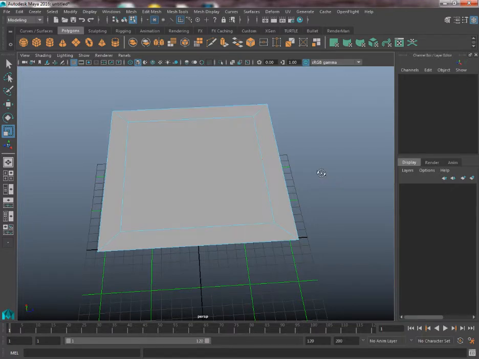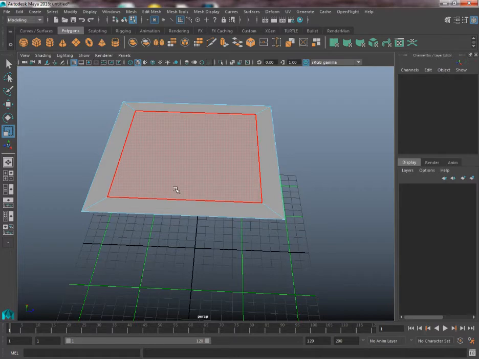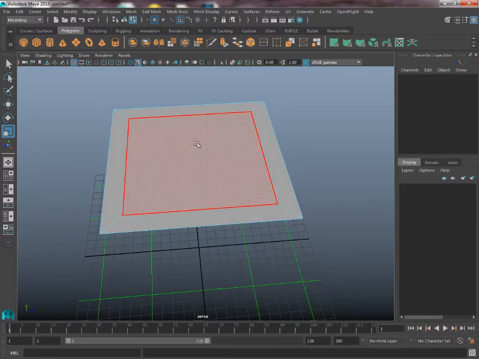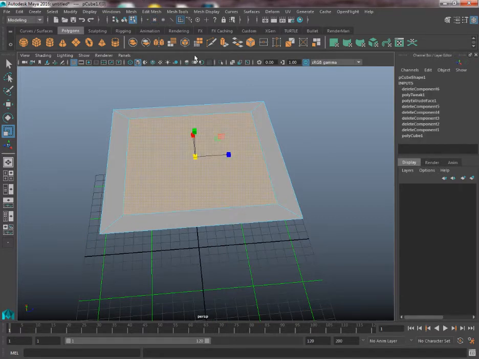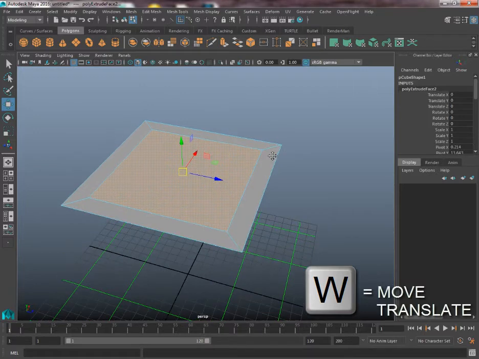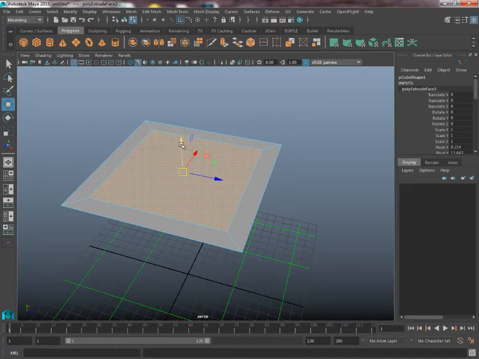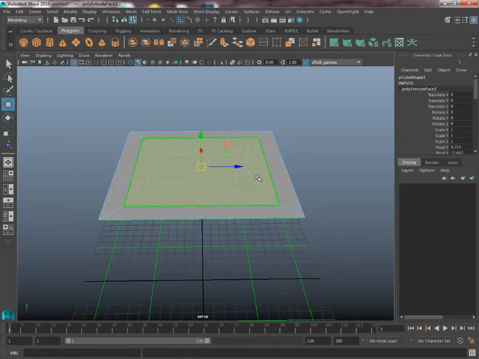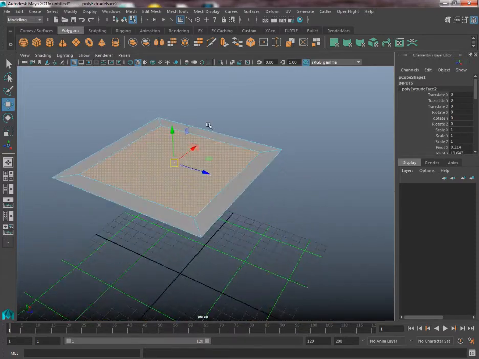Okay, so now we want to make our box have some depth, our sides have some depth. So remember, going to select face, select this center face, go to extrude, and this time we want to click W. Remember, W is move or translate. Translate is the Maya terminology for moving. So we know we want to move down because we want to move this whole object down, so we want to move the Y axis, which is the green axis. We want to just grab that and move it down like that.